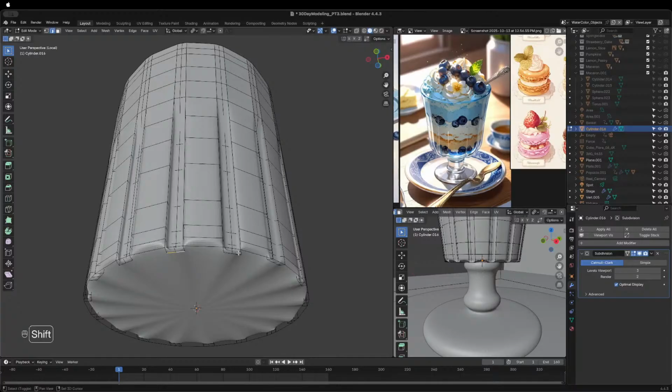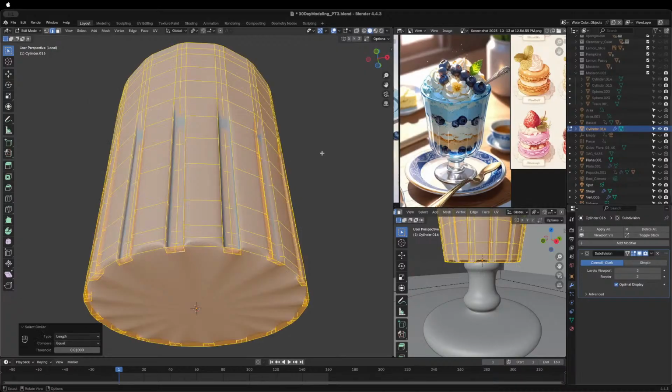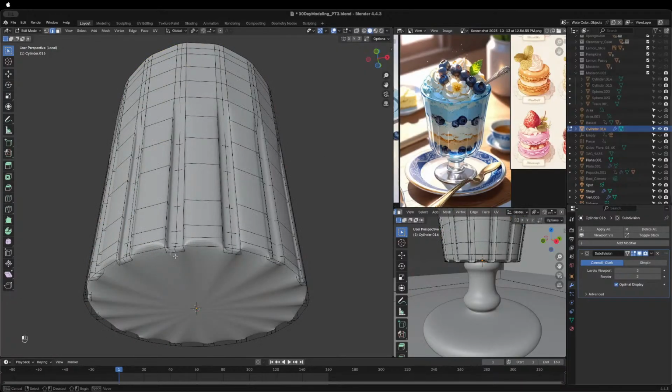So maybe if I select, like if I scale these down or something, we can get it to look a little bit better.